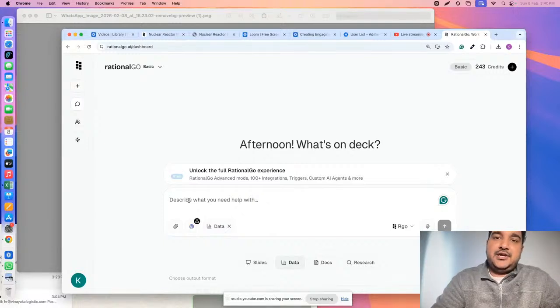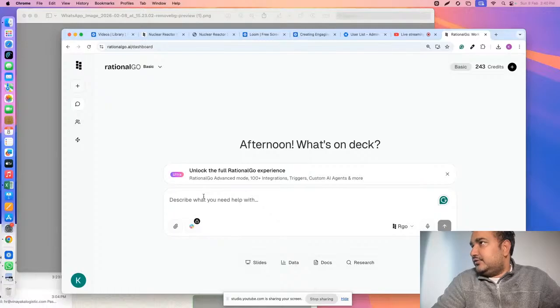On the other hand, AI agents are being specifically designed for a specific task, so that makes us a little bit different from what LLMs can do. So AI agents definitely break down the task and do the remaining part. So this is the interface of RationalGo.